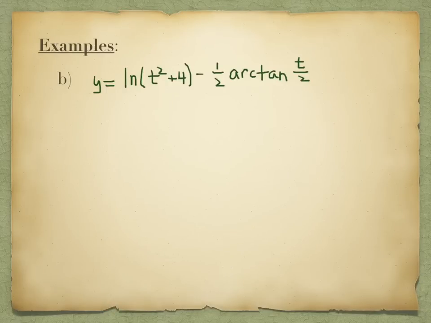But this one, it's got some natural log stuff in it, so that starts to look like the gateways or the derivative basic skills test you did. It's also got an arctangent in it, so that's good because we just discovered all these arctangent and other arcsine and whatnot derivative rules. So I've got a natural log. How do I do the derivative of a natural log? What do I do?